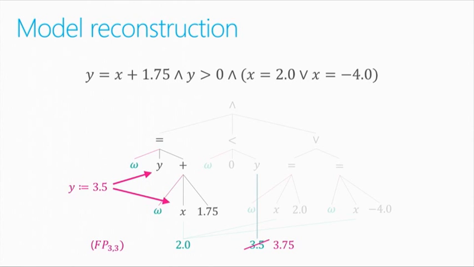And the top constraint says that those two numbers, y and 3.75, must be equal. But we had a model of 3.5 for y. So those two don't match up. We need to correct this one to 3.75. That's the precise model reconstruction. From the approximate model, which said 3.5, we now get a precise value of 3.75. And that doesn't change anything in the commented part on the right. So in this case, we were lucky, and we found a small model with just small floating point numbers, very quickly.